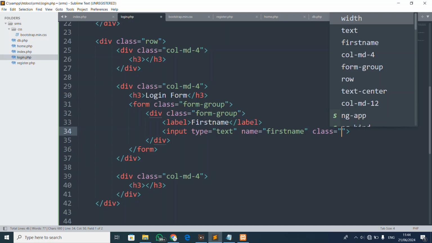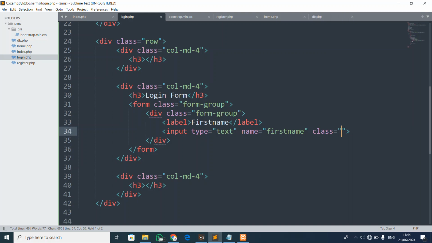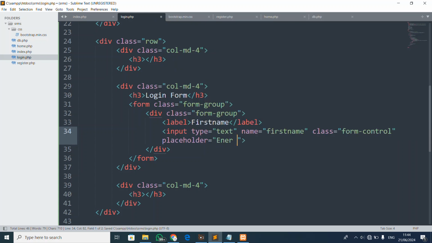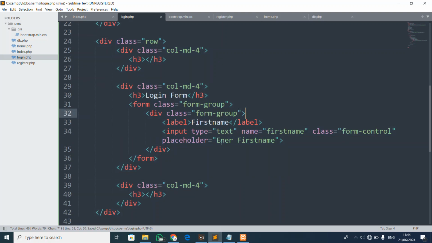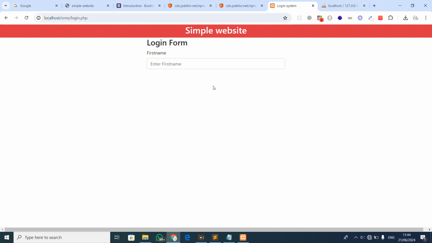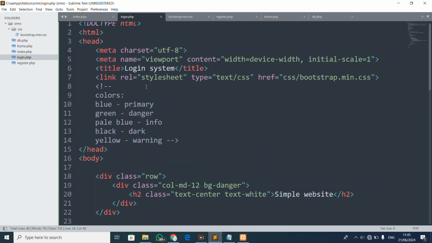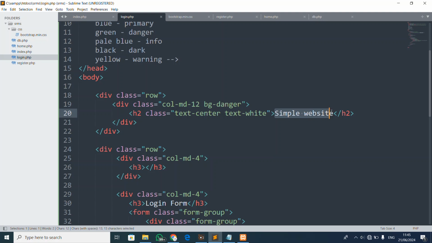So now we want our form to look a little bit nicer. So we'll just say form, we give something called form. Like so. You can also put a placeholder if you want, like maybe say enter first name. So you're going to get something like that, simple as that. Now, I don't want this thing on top. Is it okay? Since it's a student project, I can just call it a student registration system. Do I make sense now?